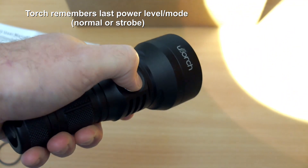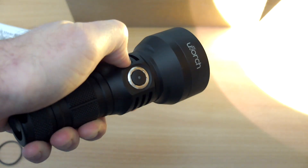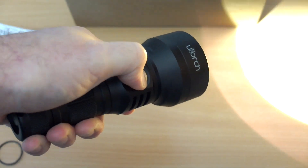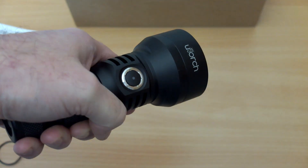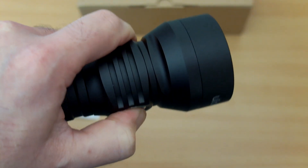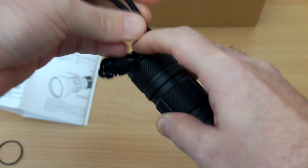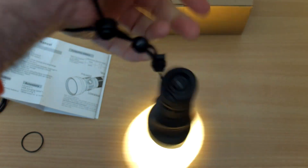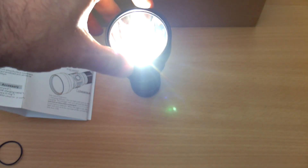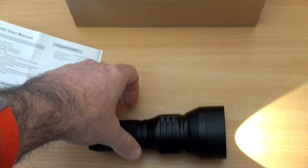Turning this on with a single press, you'll notice it doesn't change power settings easily — you have to press the button to cycle through, and a double press activates the strobe mode. If you turn the torch off you'll see a magenta LED indicating you're still in strobe mode, so when you turn it back on it switches to the next one. Attaching the hand strap — I definitely like a hand strap on a torch like this. It allows you to hold it securely and if it slips from your hand it won't fall. It's also quite stable when tail-standing, but it doesn't have an anti-roll design.